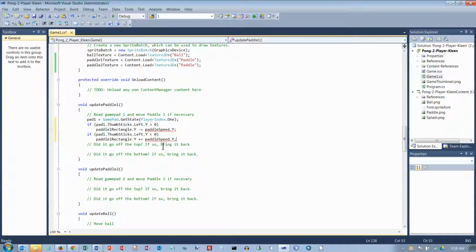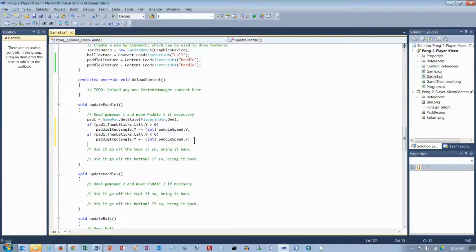And I'm thinking the reason we have a problem here is because rectangles use integer coordinates, vectors use floating point coordinates. We have a type mismatch here, so I need to put int in front of that to convert the floating point number into an int. And okay, now I think I'm good. So I'll check to see if they pushed up. If they did, I will change the y coordinate to move it up. If they push down, I'll change the y coordinate to push it down. Okay. So now I have the new coordinates.